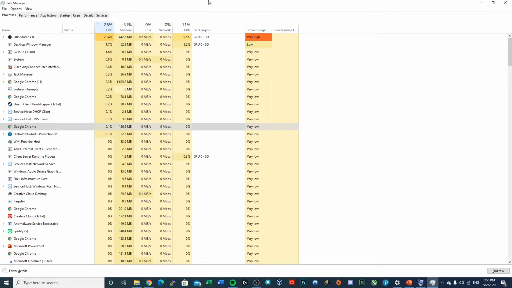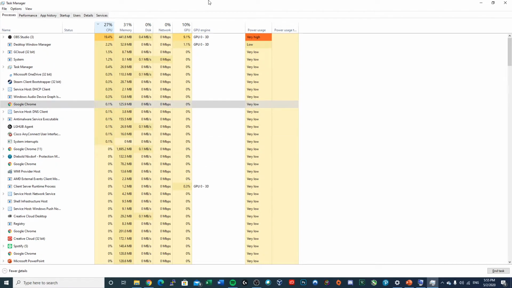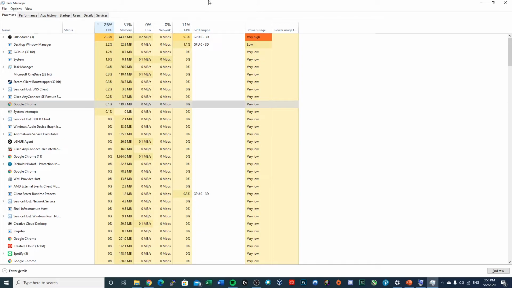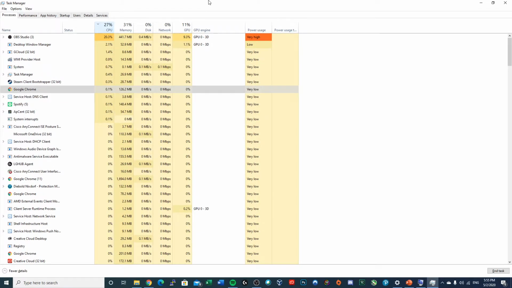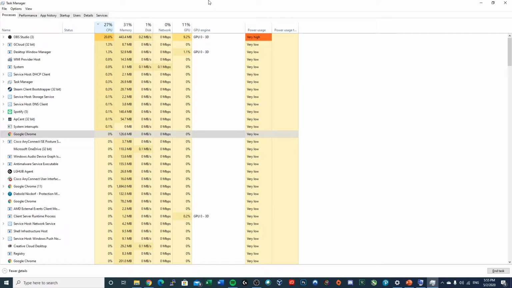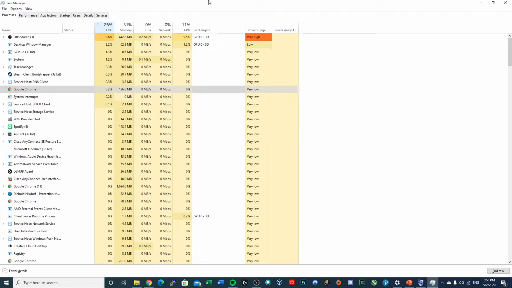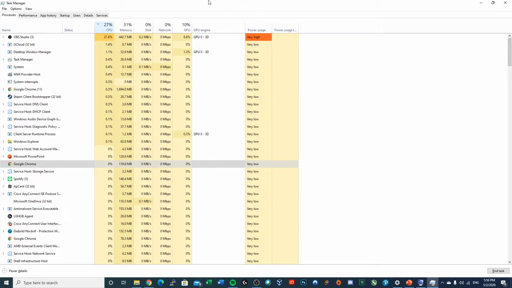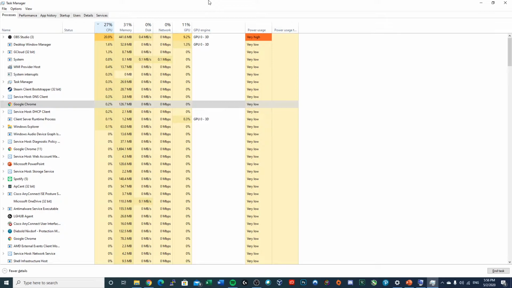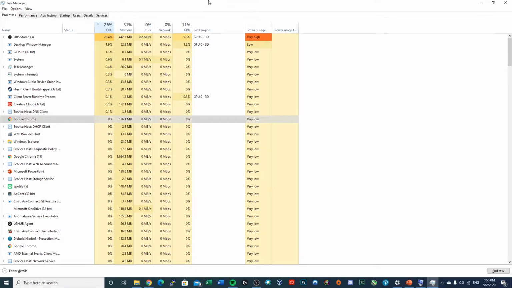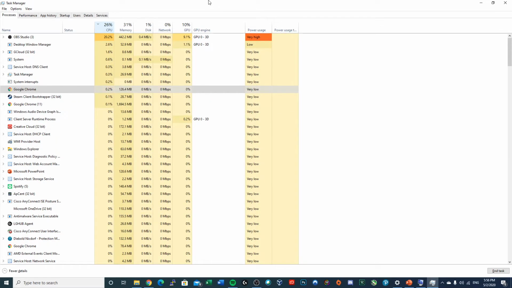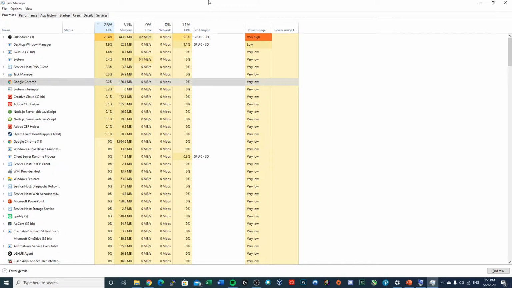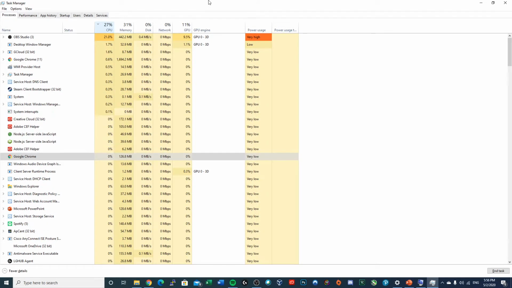And that is because it's obvious, guys. If a program is running too many resources and consuming too much of your system, you're not going to be able to open the things that are important. Sometimes some of the processes are background processes, so they're running in the background. You're not even aware that they're open until you open Task Manager. And through Task Manager, you can observe the amount of resources that particular process is using.